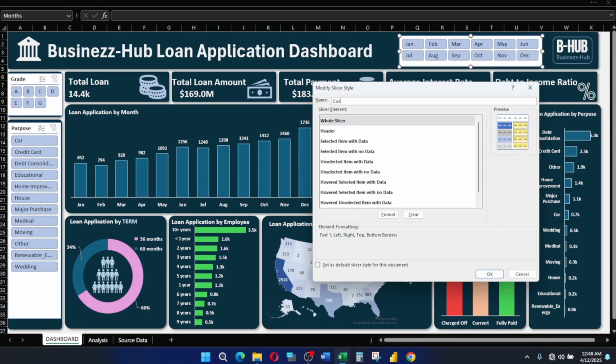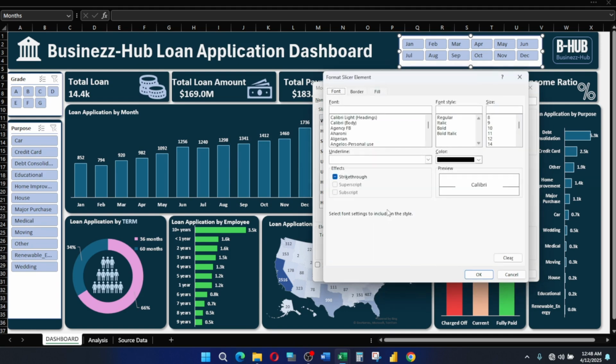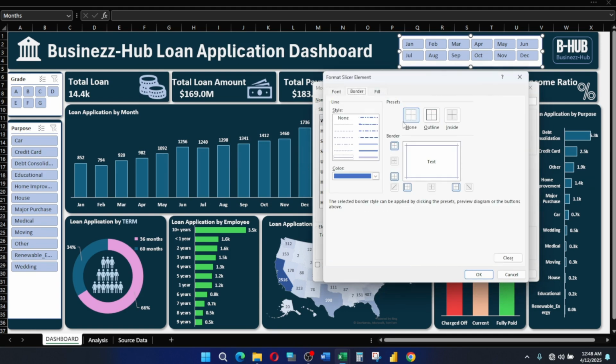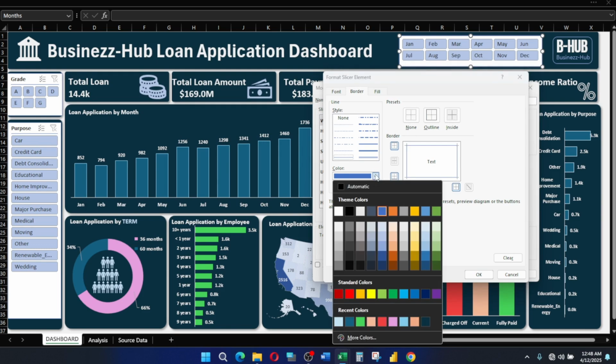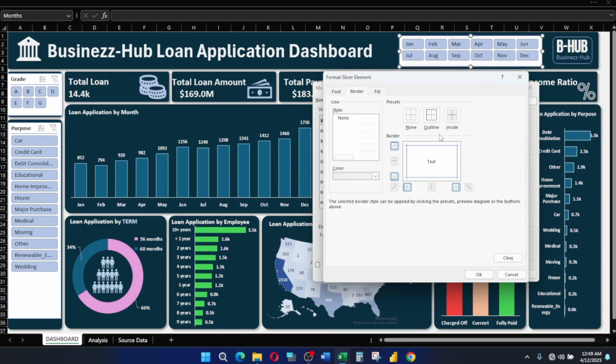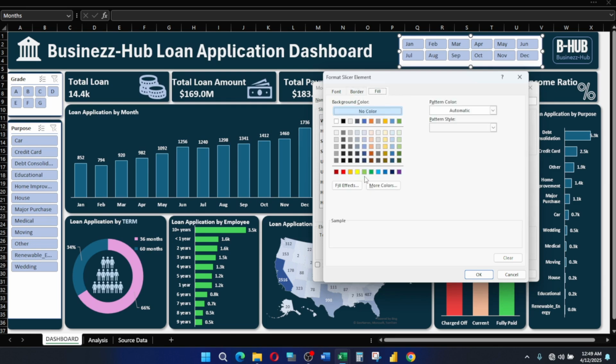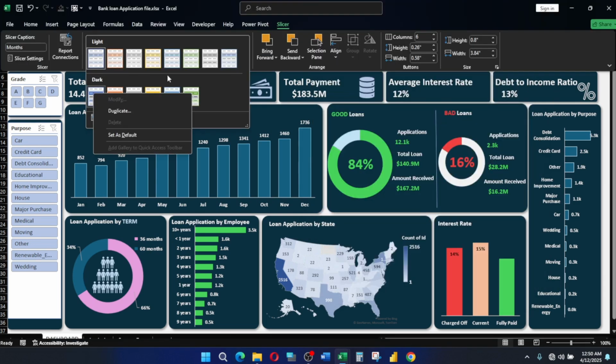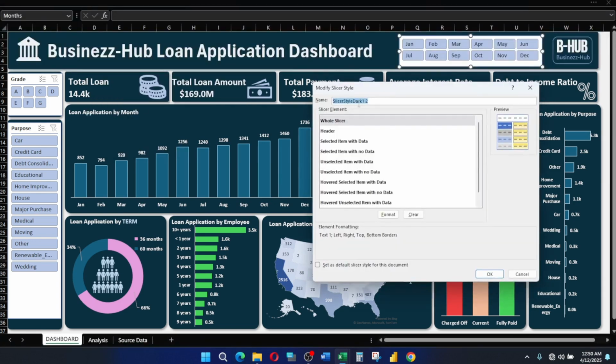Let's say custom slicer, right? The whole slicer setting we want, the fill color. We want the fill color. There should not be border, but there should be border outside. So the border color should be this, right? Border color should be this. Then the fill color should be, so just right click on it. We have duplicate this. Let's leave it with slicer 2.